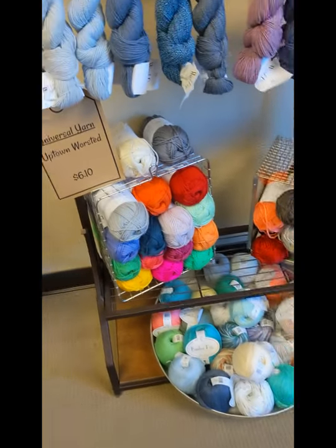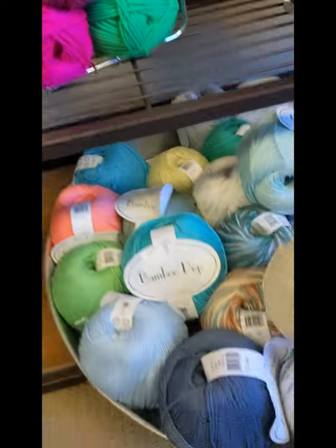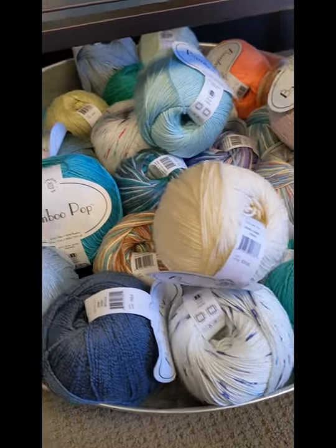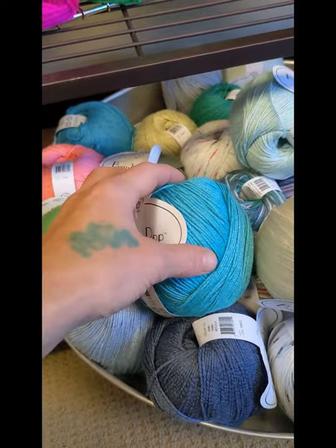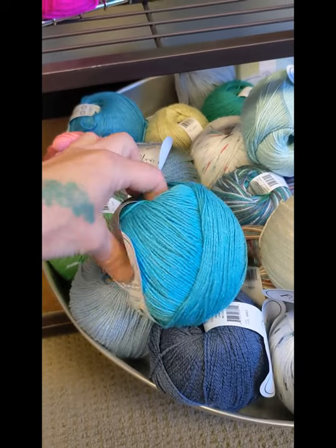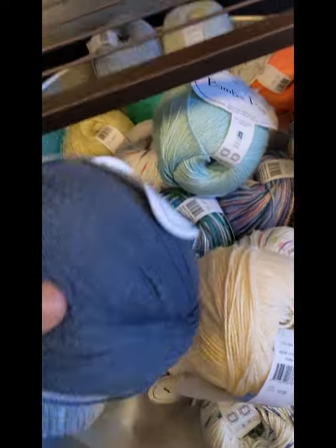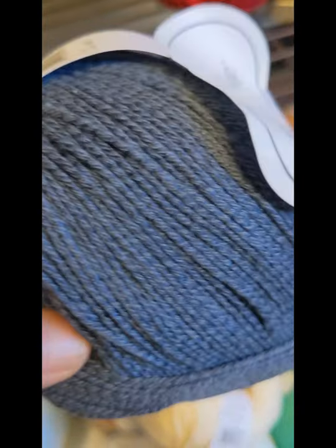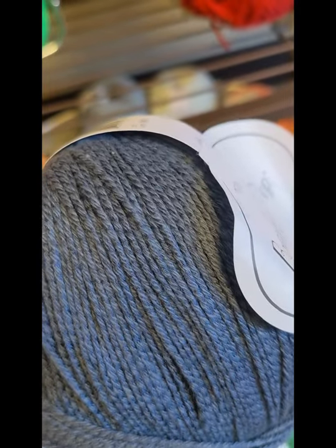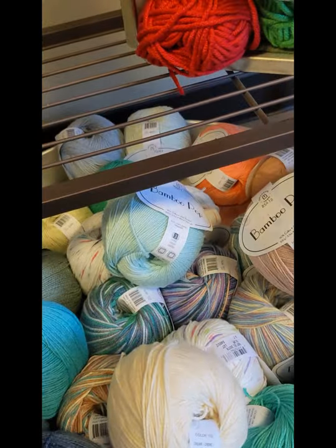The Uptown line down here is great for afghans and machine washable. And then Woolpop's sort of cousin, which is Bamboo Pop — this is cotton and bamboo, DK weight, also really great for spring summer projects. In some of the colors, you can see how the yarn takes the dye a little differently because it's bamboo and cotton together. Because the two fibers take the dye a little differently, it just has kind of a marled effect, which I think is pretty.